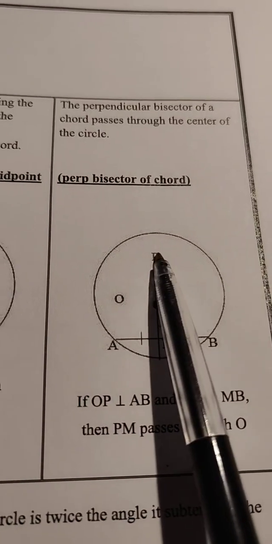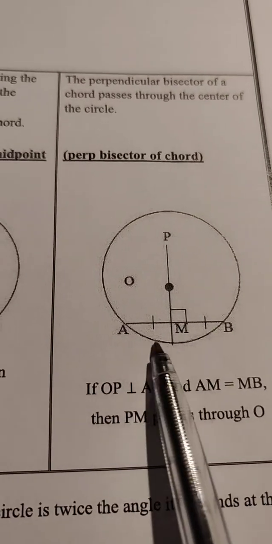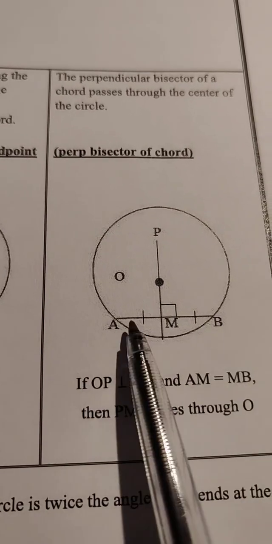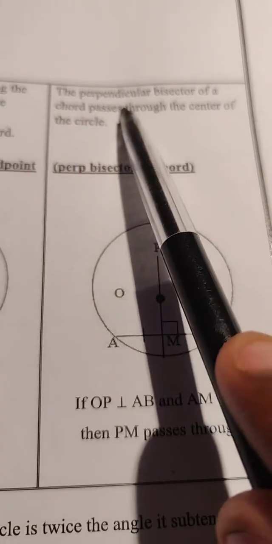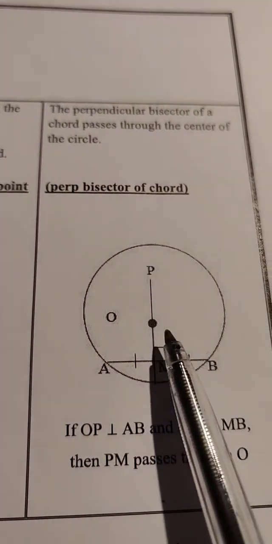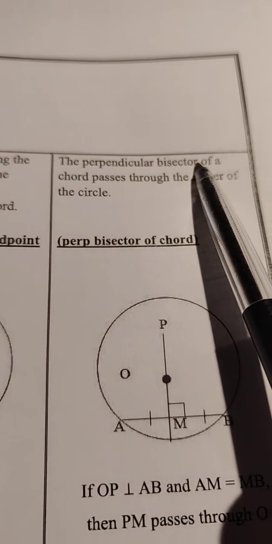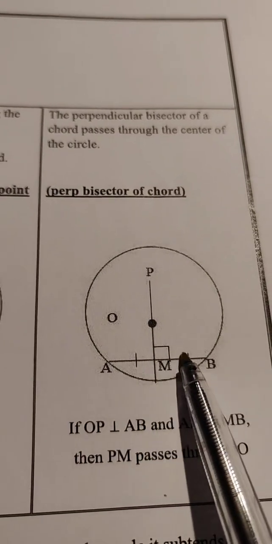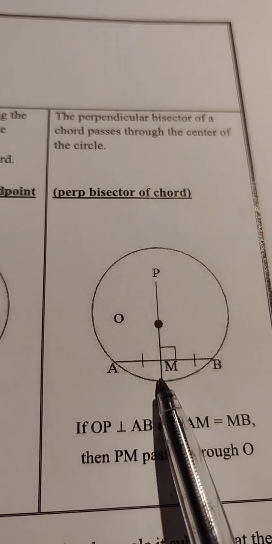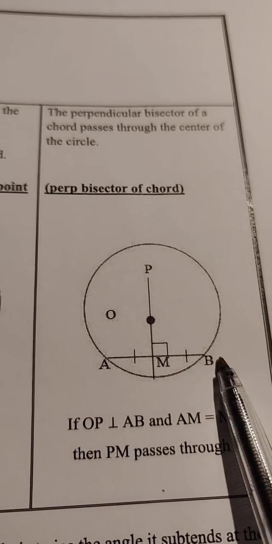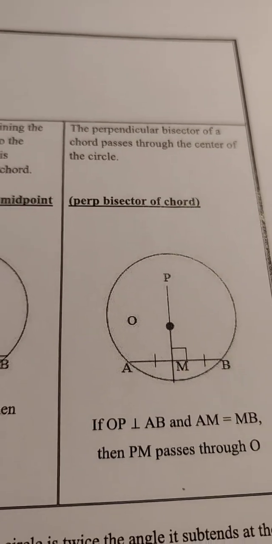Because it is a perpendicular bisector, by nature it is a line that divides AB into AM being equal to MB. So it being a perpendicular bisector of the chord, what does it do? It passes through the center. Encased in the words perpendicular bisector is the fact that this line forms an angle of 90 degrees with the chord, and two, it also passes through the midpoint of the chord. That's what a perpendicular bisector of a chord basically is.